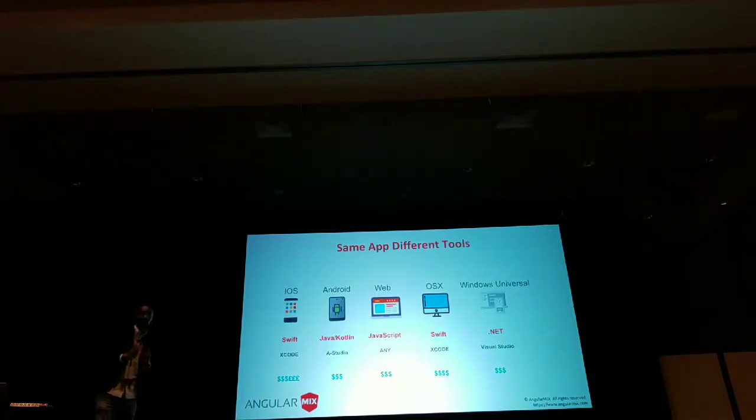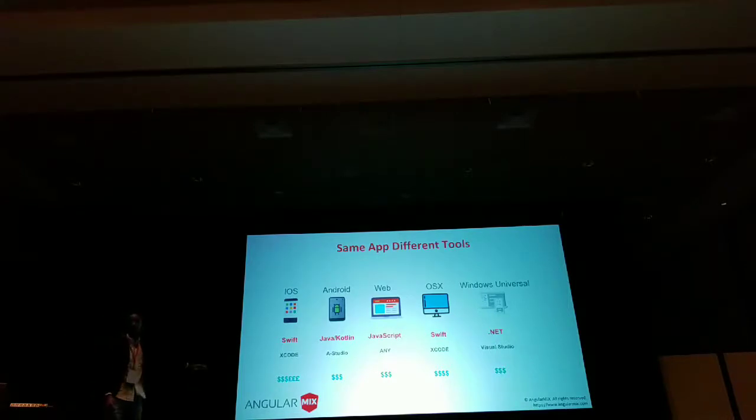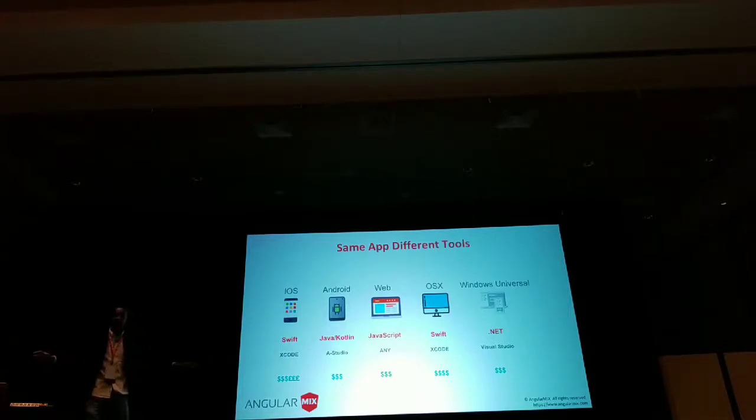Web developers are a bit more reasonable, but they still want a lot of money. OS X, Windows Universal. Tomorrow some guy creates a new open source project called Ubuntu OS, and now you've got to support something else. Some guy makes something called Amazon Echo, and you've got to support that too. And you have four people in this team that absolutely hate four people in that team. If a boss is a guy from one team, you can't just replace them, because they speak completely different languages, different paradigms, and they don't like each other. That's the main thing.